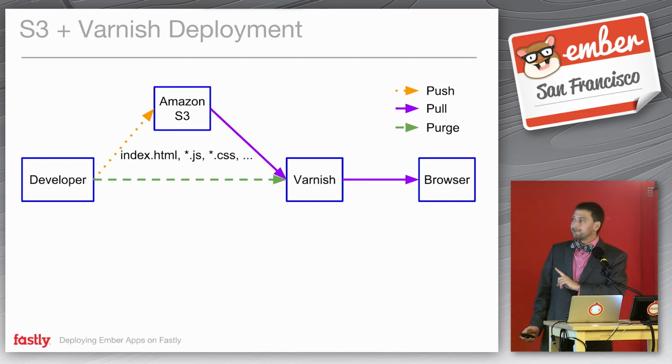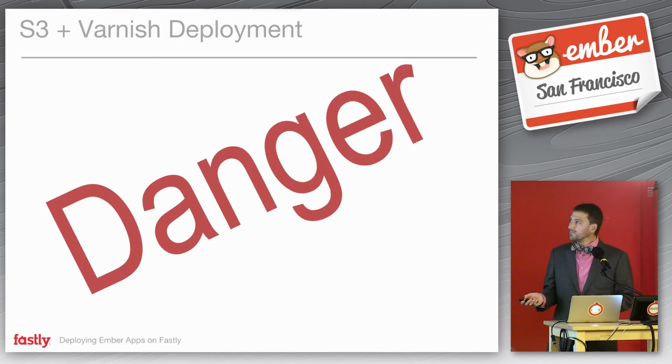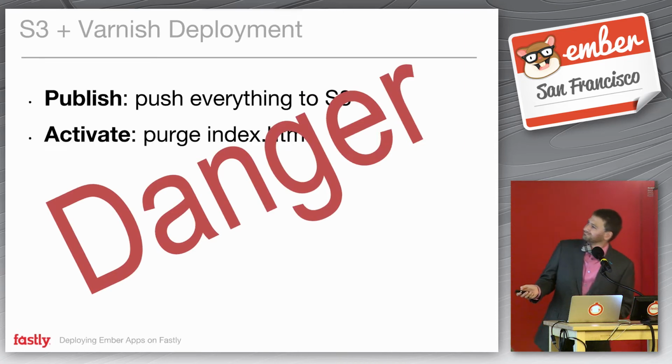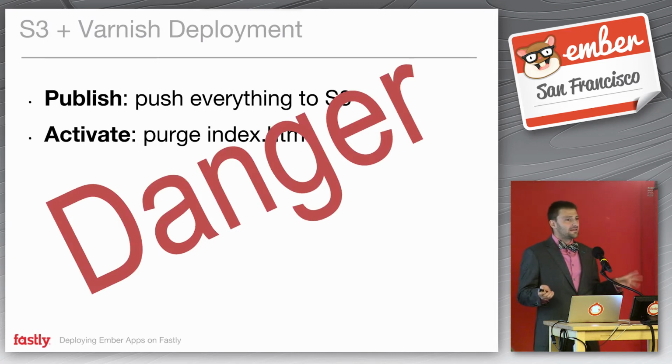This works, but it's dangerous. And the reason it's dangerous is if your Varnish restarts and loses its memory, then your app deploys when it comes back, right? Because it lost the cached version. If someone accidentally makes a purge request to your Varnish, your app gets deployed. So it definitely works, but I didn't think of it as really production ready. Wrong order there. So given that danger, I still wanted to leave Redis out if we could, and I thought, how could we do this with Fastly Varnish?